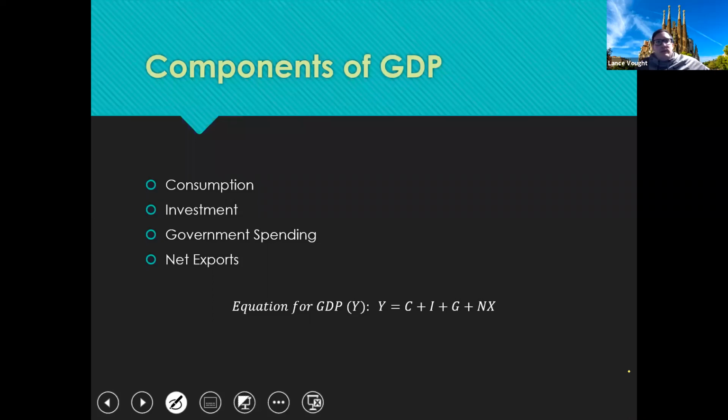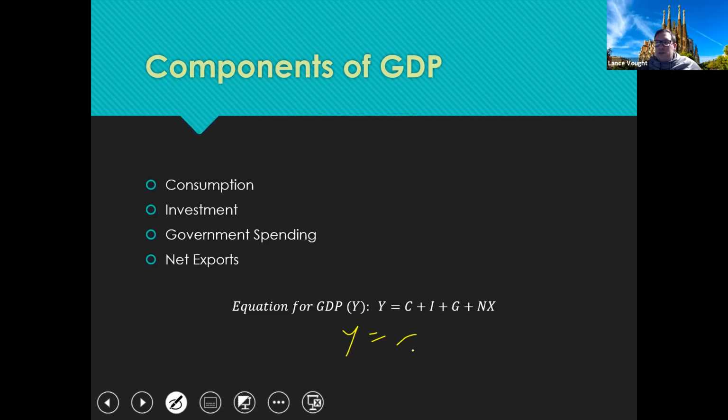We can break GDP down into 4 components. Throughout this course, when we get to the graphical portion, you might notice that I'm going to use the letter Y to represent GDP. It's basically just kind of a catch-all letter terminology for national income for economists. So I'm just going to call GDP Y. I might just put GDP, but if you see the letter Y, it just means gross domestic product or some sort of national income measurement. And the sum of these components equals that GDP.